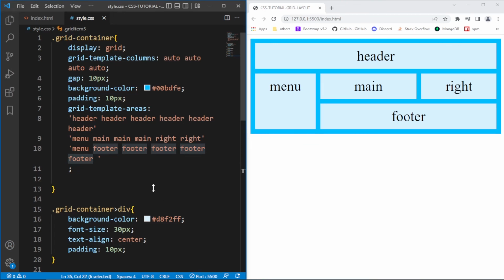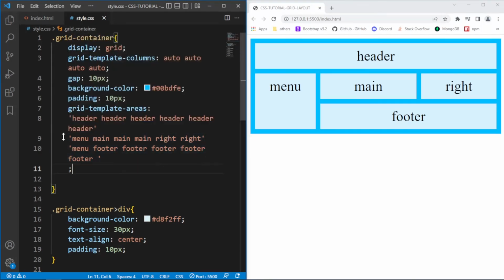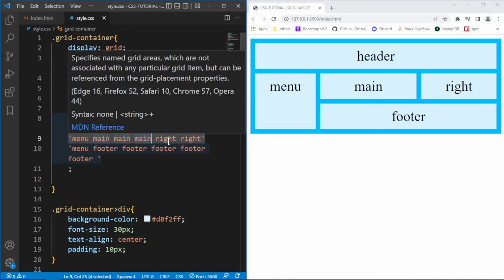Now we can assign the grid areas as their names by specifying a property here, grid template areas, and here you need to specify the number of columns and number of rows where you want what items. So in the first row, for all of the 6 columns, we added header, and for the second row, for the first column menu, and for the next 3 columns main section, and the last 2 columns right sidebar.